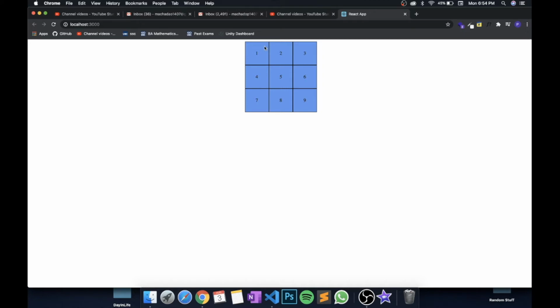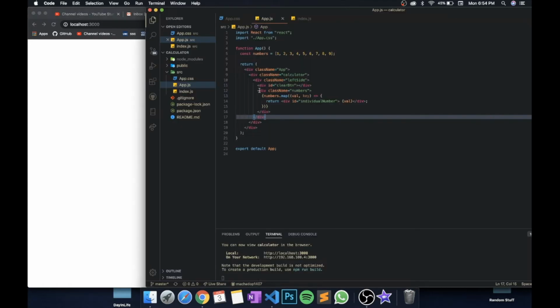Because I want, for example, over here to be the left side where there are the nine numbers and a clear button that takes up three of these squares. But on the right side I want the four operation buttons: addition, subtraction, division, and multiplication. So I'm basically going to make a wrapper, a container div that contains everything inside the calculator, which I already did. It's called the calculator div, and I'm going to divide it into two. So this is the left side, and the buttons here are going to be the right side. So I created the left side, and I'm going to be creating the right side.